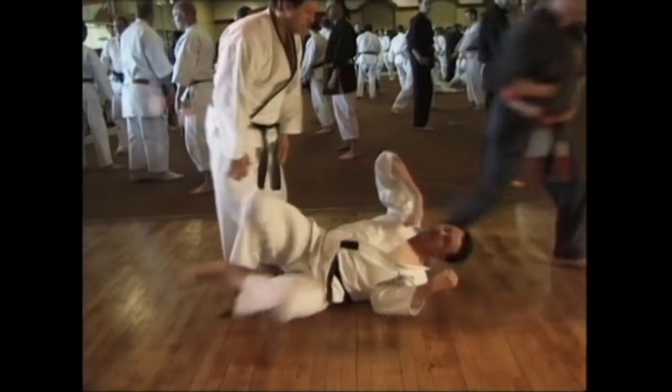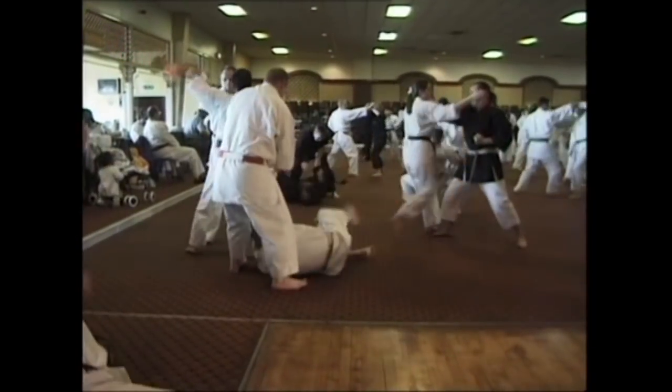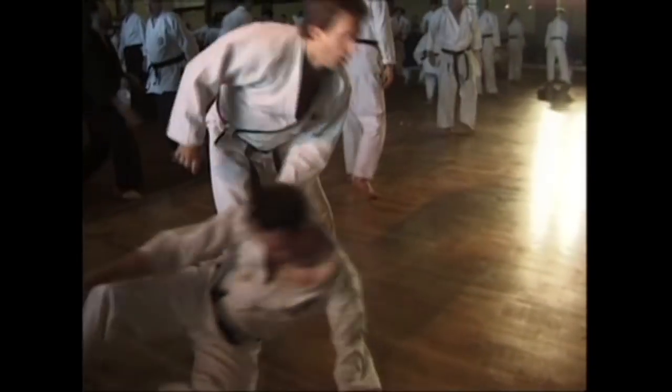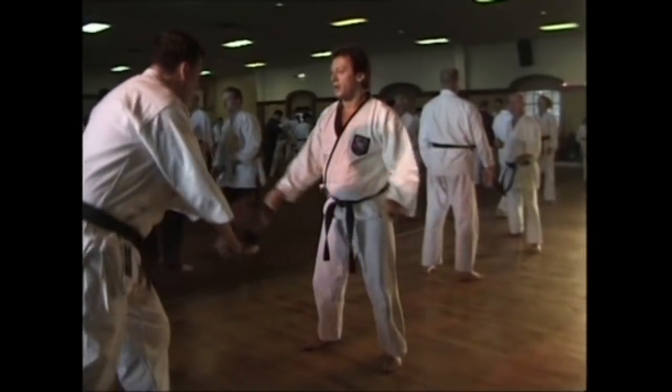Okay, let's hand up. Down block, please. Let's try it again. Last one, please. Everybody hold your position on the floor. Eye contact, step back in and right. Eye contact, please. Always look up.